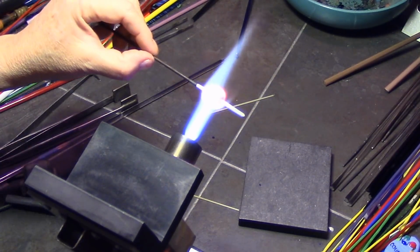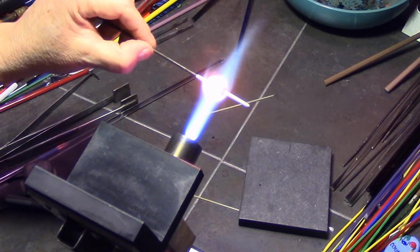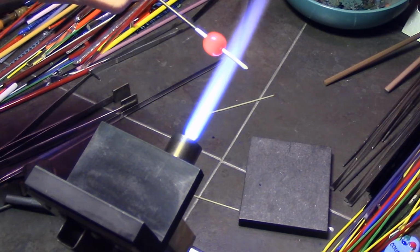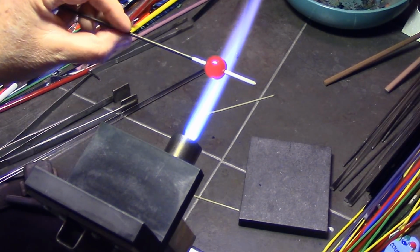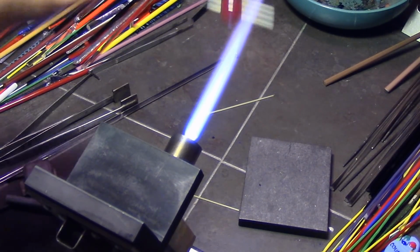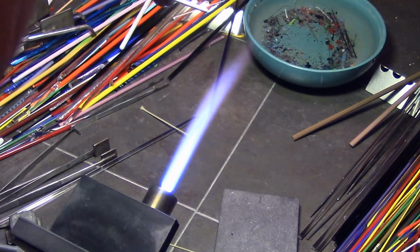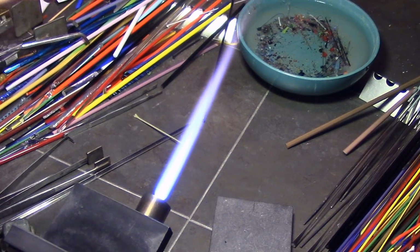So now I'm just going to melt that in also, and I'm trying to get it a little more hot. I'm trying to superheat it so it'll also be ready to reduce. And I'm just holding it in the flame. You want to make sure you keep rotating it and holding your bead out of the flame until the glow totally goes away. So here's my bead, and you can see it's really dark and there's a lot of blues in there, but you can't really see any brightness.